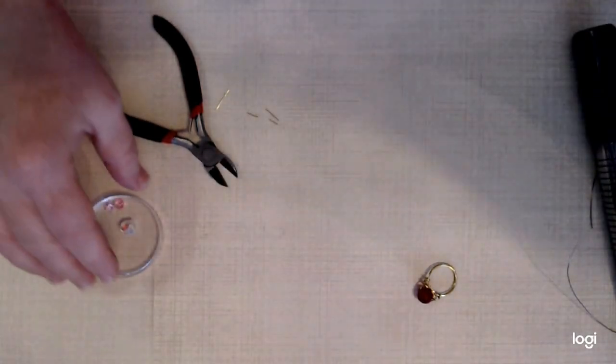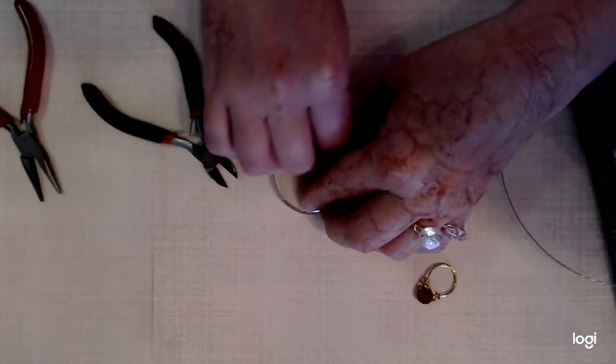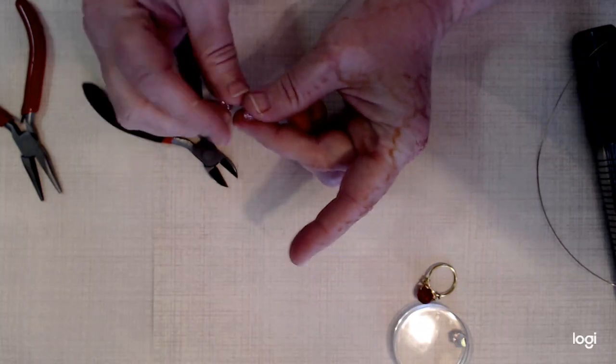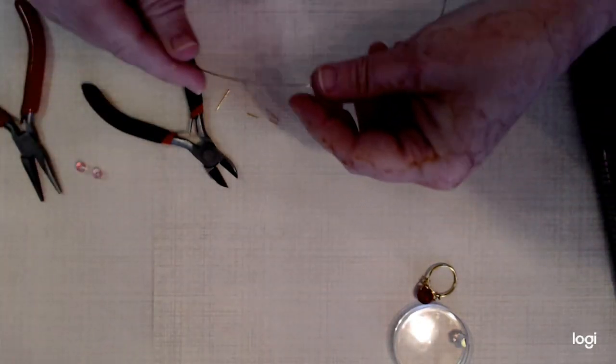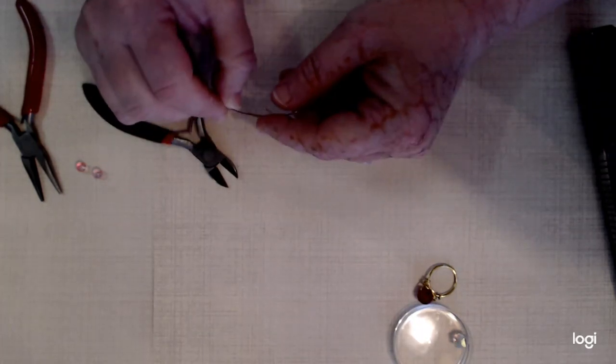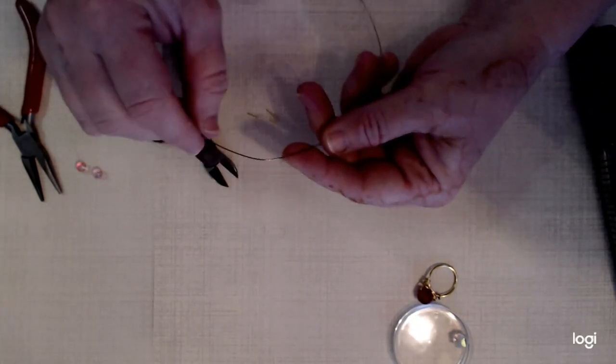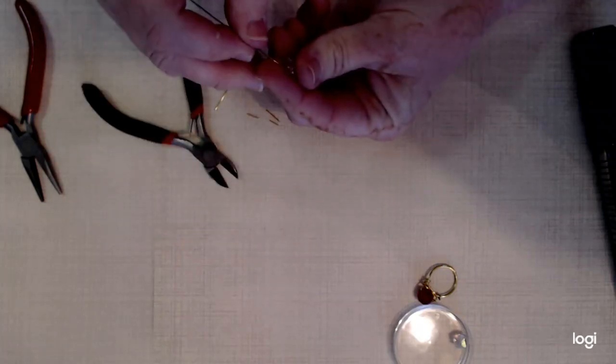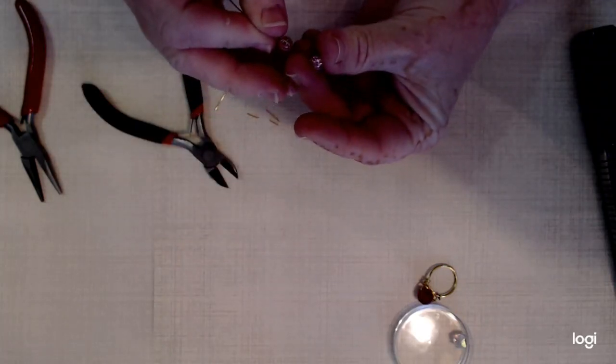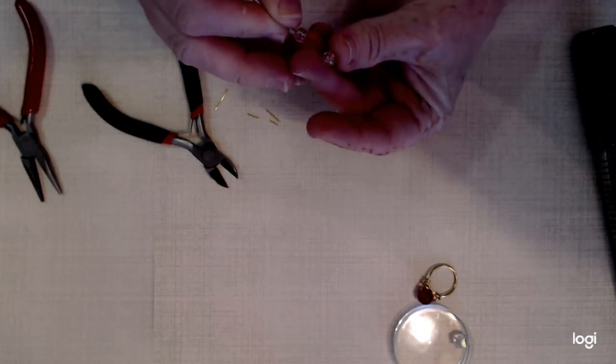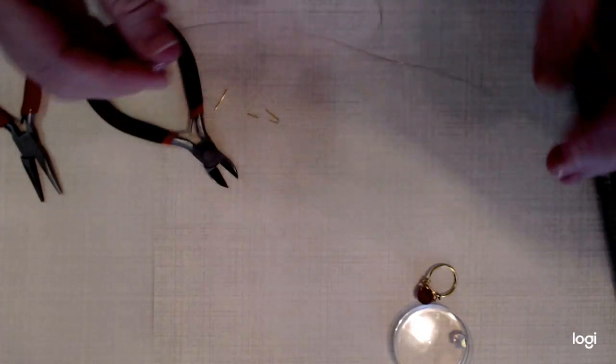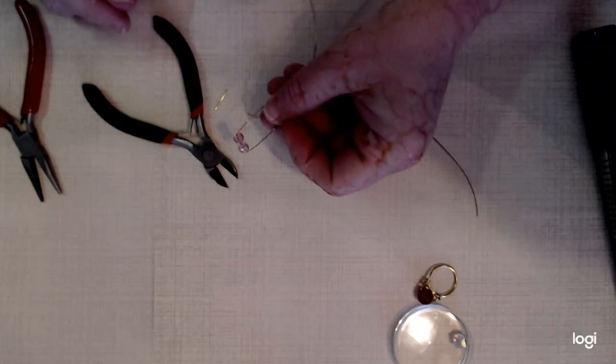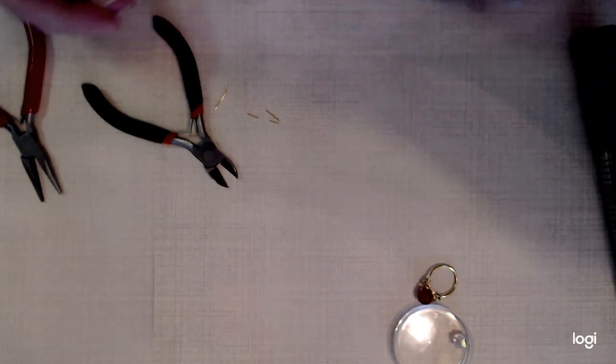You can also use smaller beads. If you use smaller beads, I like to use a smaller wire, but the process is the same. Not on the center, but a little off to the side. You give it a right angle. Put the beads on the long end. We're going to bend this down so that it forms a nice little kind of squared off piece.